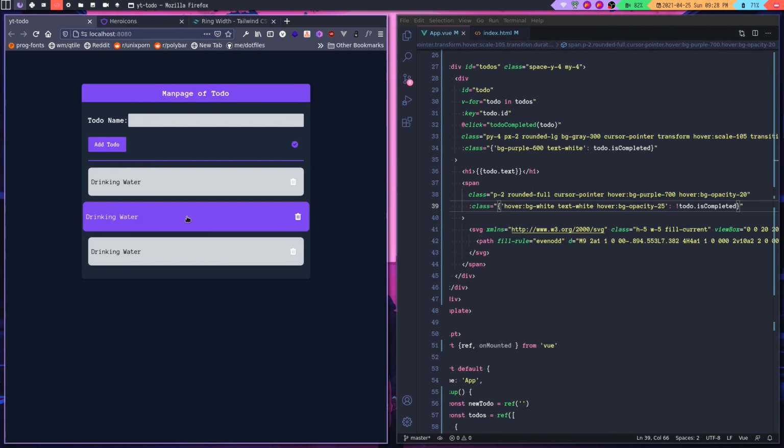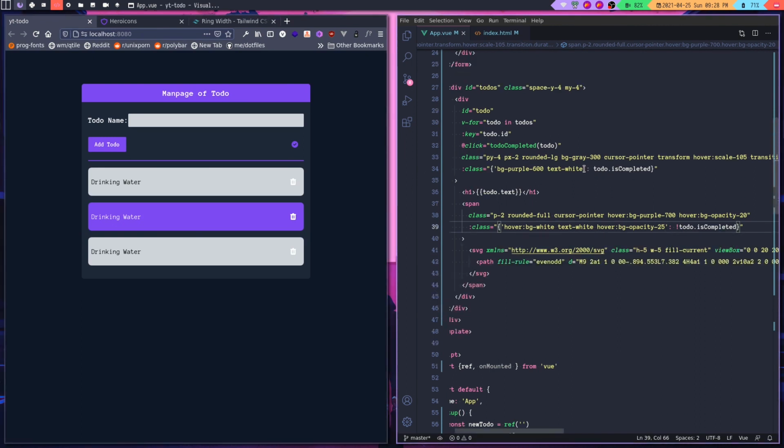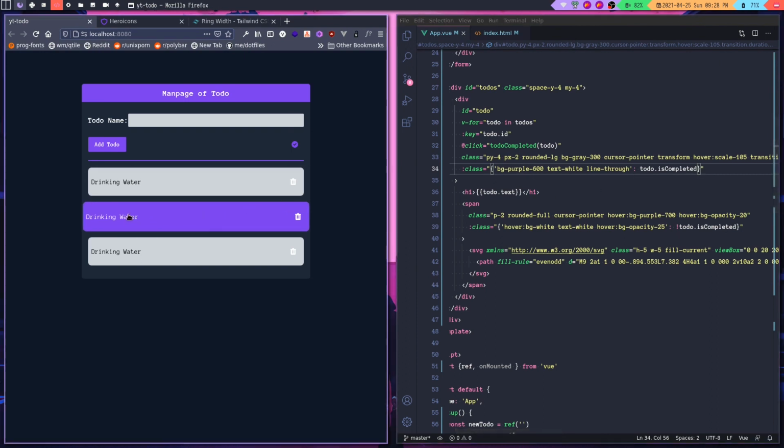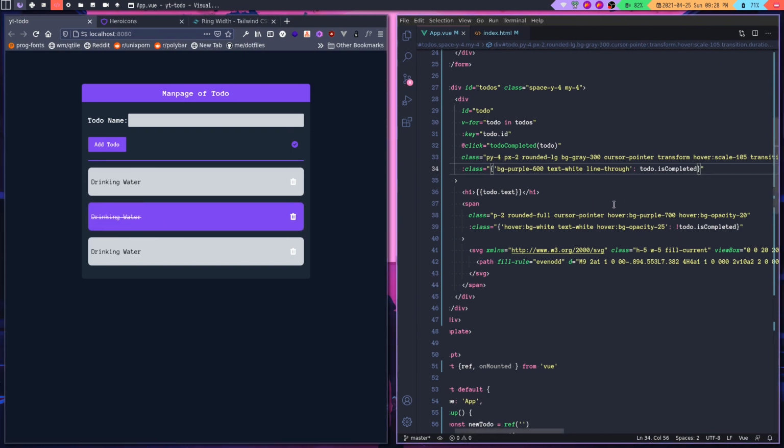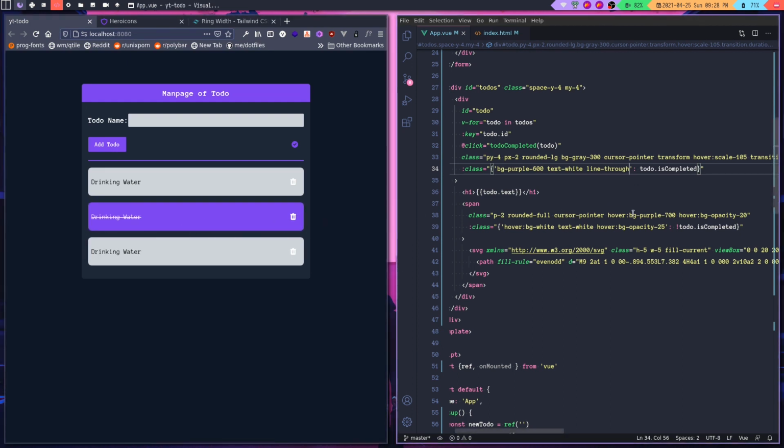So what we want to do over here is in the div, we want to add one more class which is going to be line through. So line through. Okay, so now if I just save it, you can see the text is now striked, right? So which actually represents that this to do is completed, which is fine.